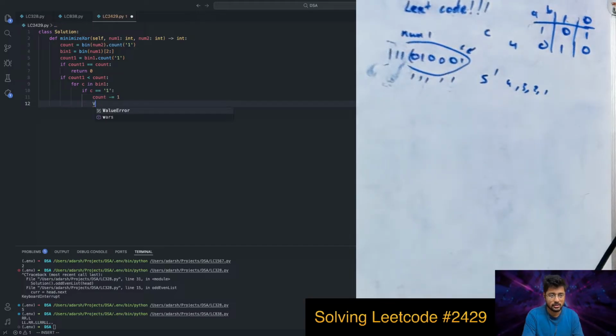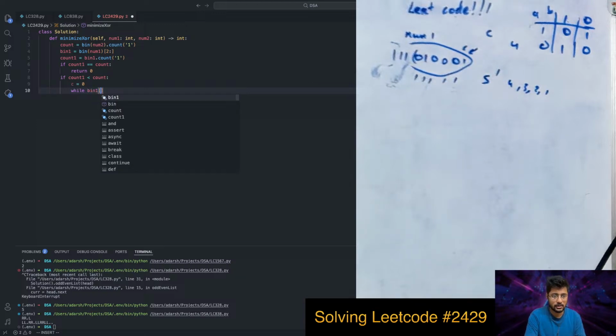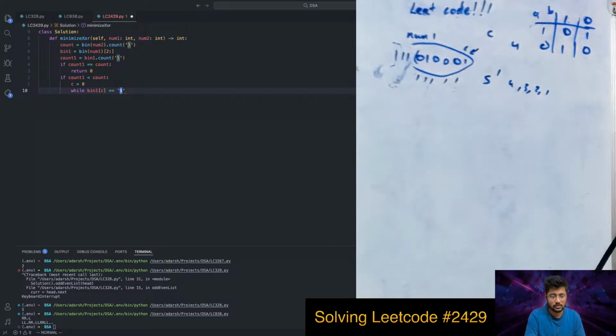No, actually, let's do this with a while loop. That's easier. c is equal to 0, while count is greater than 0.